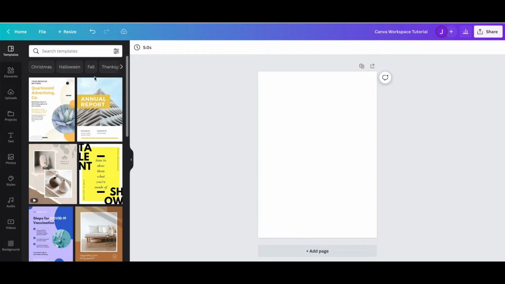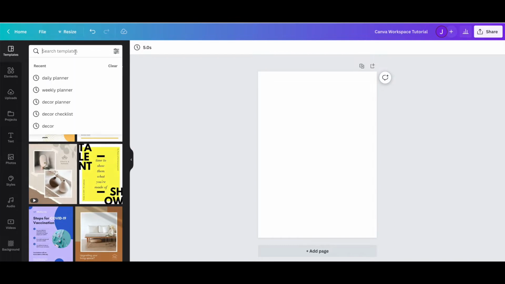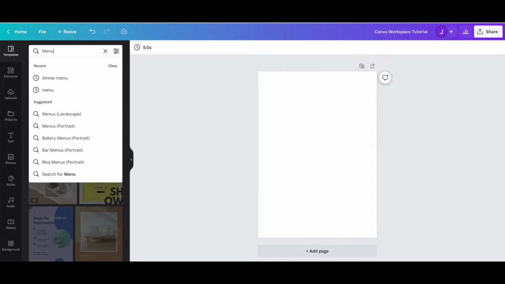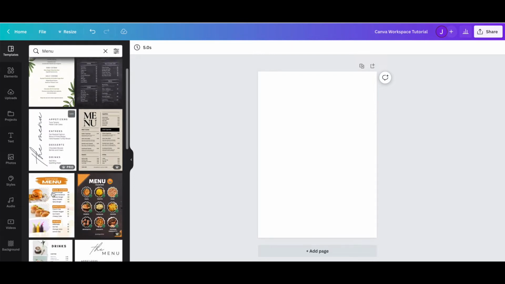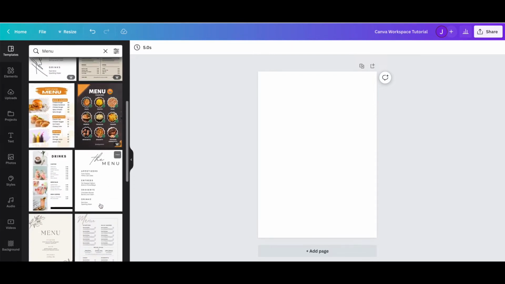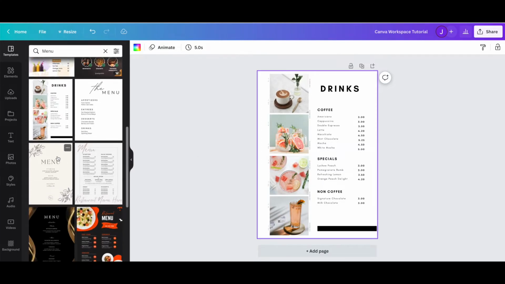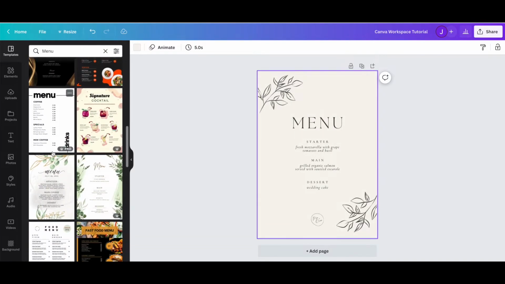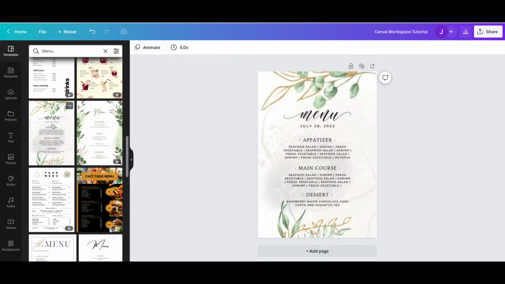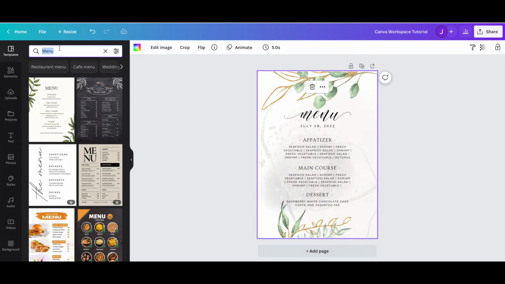So one of the things I suggest for folks who are new to Canva is really check out the templates. There are so many different types of templates. Say for example you would like to create a menu. You just click on through. Once you click on it, it'll populate your template area. There you go. And then all those elements are editable. And then if you click again because you want some other type of design, it'll put that into your template. And there's so many different things to check out.